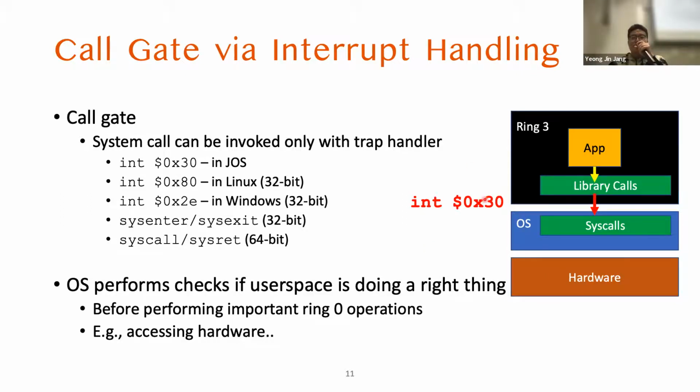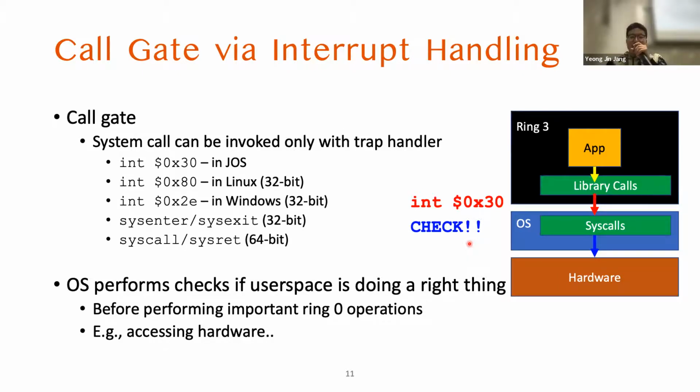Because the switching happens with the interrupt or this kind of ring switch instruction, whenever we take this path, execution switches from ring 3 to ring 0. Regular applications can never access ring 0 space. So we can do whatever monitoring and checks, and after checking the legitimacy of the system call arguments, we can pass the legitimate ones through to execute the system call, for example, accessing the hardware.